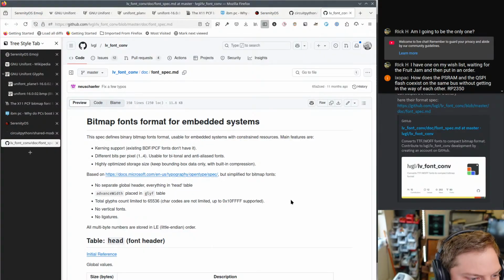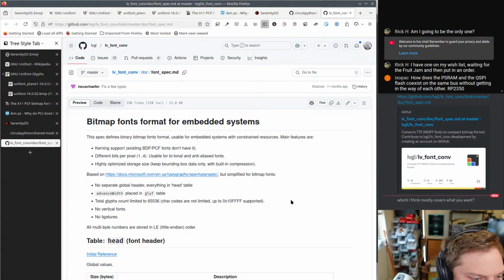Kerning support. Different bits per pixel, 1 to 4. Usable for bitonal and anti-alias fonts. Keeping bounding box data only with built-in compression.